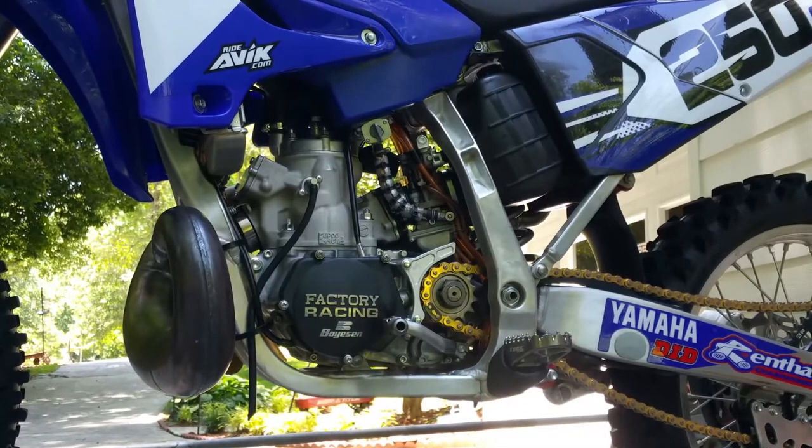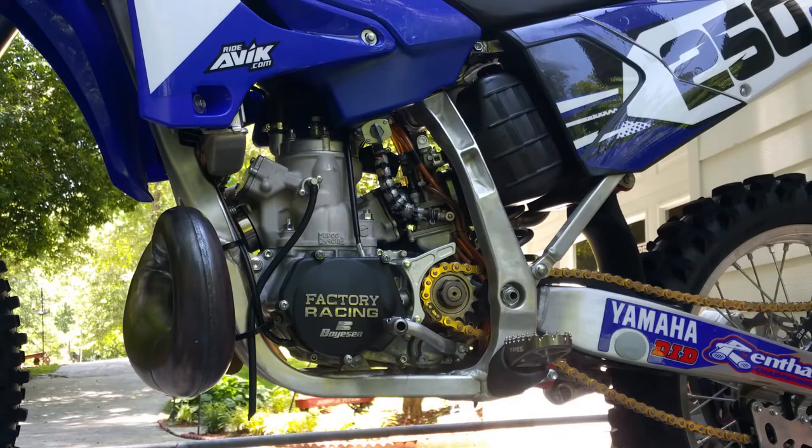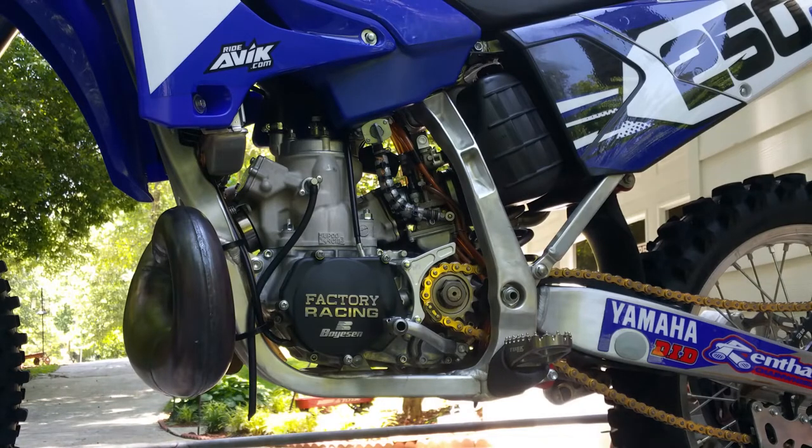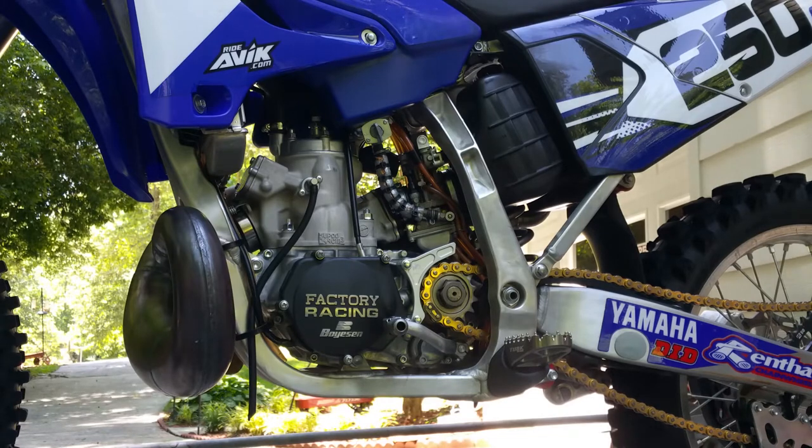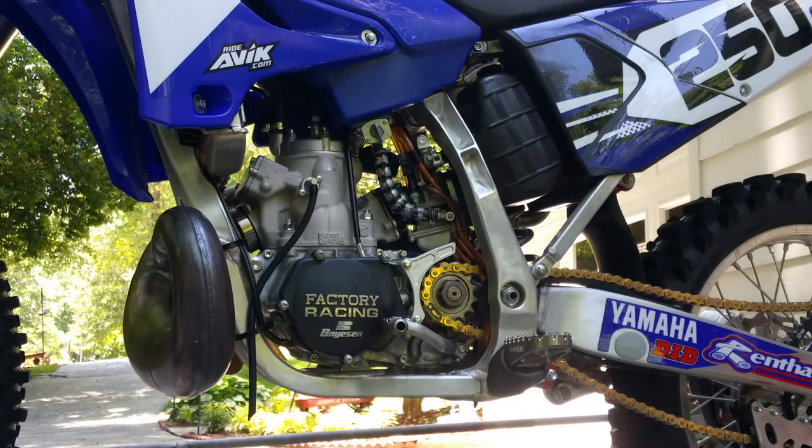And make sure your bike can idle on its own as well. A lot of people will tell you that your bike should not idle, that you should have to keep it running with your throttle. I personally don't go by that. I like to have my bike able to idle at least fairly low, and then you can actually listen to how the bike sounds when the air screw is set properly, or if you have too large or too small a pilot jet, that usually will indicate how far out your air screw needs to be turned or not.